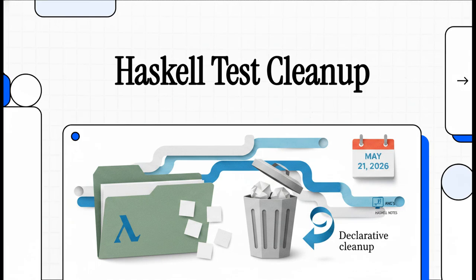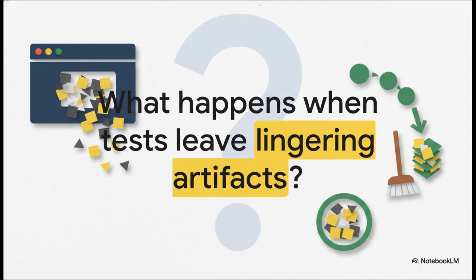Welcome to this explainer. Today, we're looking at a super elegant solution to one of those everyday development headaches. You know the ones. We're pulling our insights directly from Eng's Notes on Haskell Programming, specifically a really interesting post from May 21st, 2026. We're going to explore this concept of declarative cleanup via temporary directories in Haskell testing. It's honestly wild how just a tiny shift in how we handle files can literally transform the resilience of your entire test suite. Okay, so let's dive right into this.